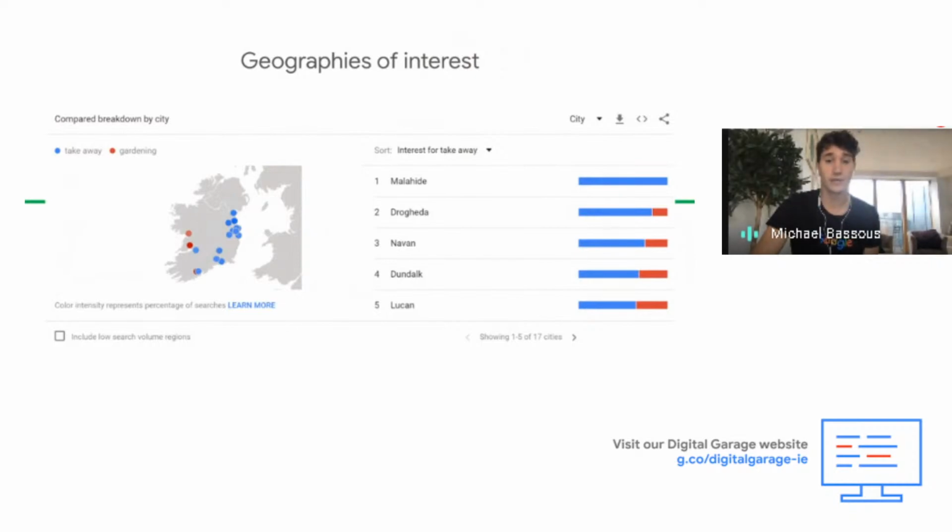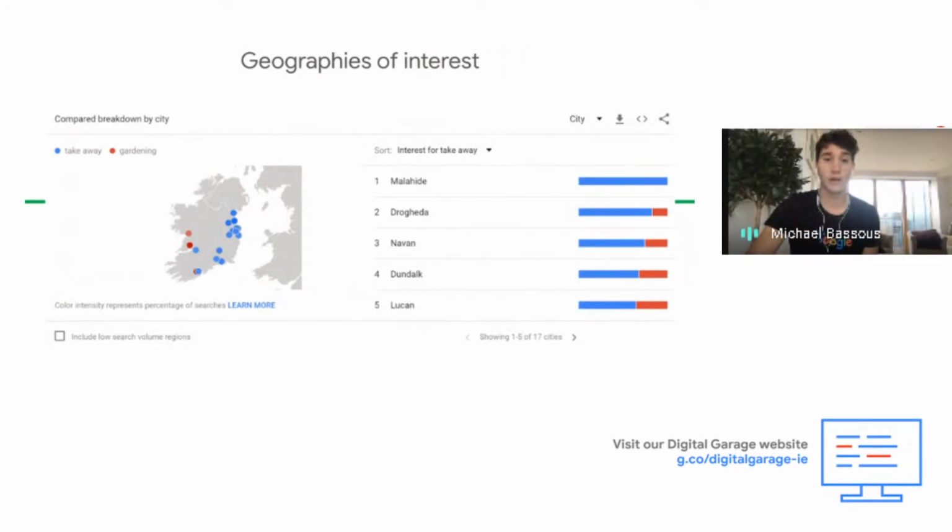This view is really interesting, though, if your business has an international footprint, where you can use the worldwide dropdown to see how people's searches differ from one country to another. As we can see from a county level in Ireland, you can also see on a city level globally. If you want to look at Italy, Germany, the US, a specific state in the US, the East side.